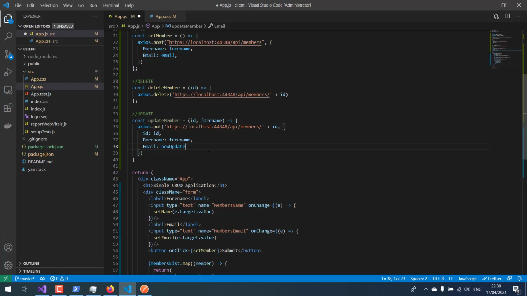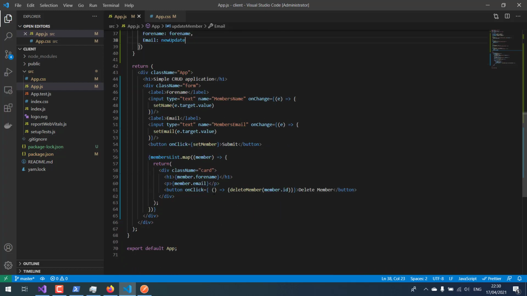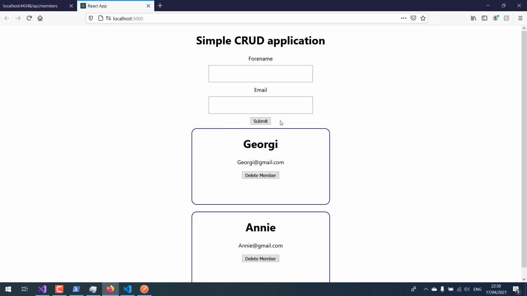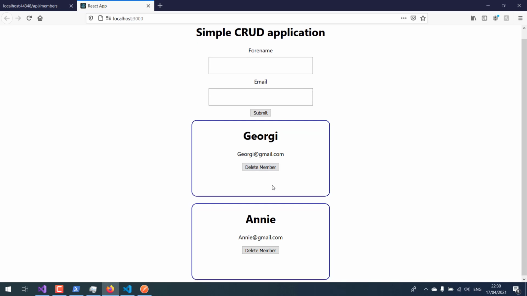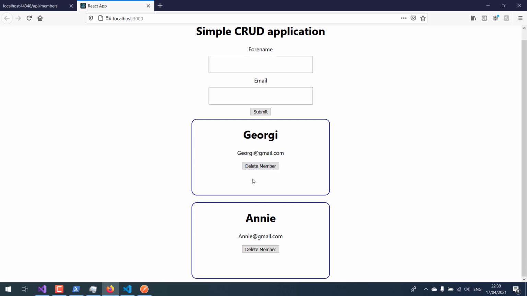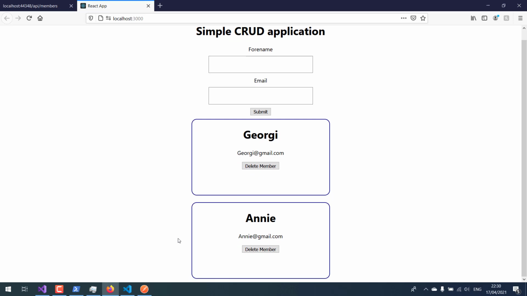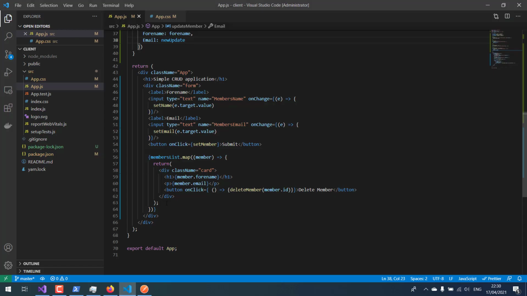Okay, now we need a text box so we can enter our update, or I don't know, should I just say update here? But no, we should put it in here. Yeah, I'm just gonna put it in here inside.